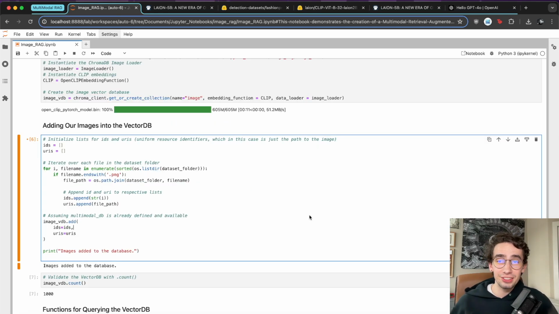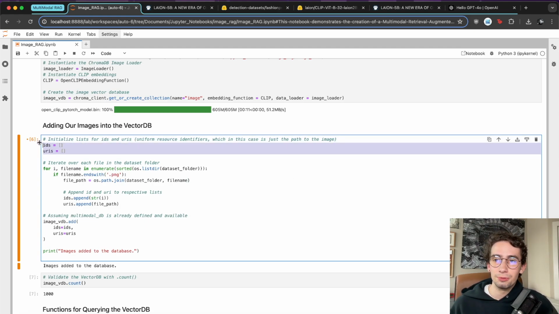Actually getting the images into our vector database from the file is not too bad. We can use the method add, which takes in IDs and URIs. IDs are just going to be literally 1, 2, 3, 4. It can be any sort of ID that we want; we just have to define it. I'm just going to use a string of 1 up to 1,000, all integers. And then the URIs are uniform resource identifiers, which in this case is just going to be the path to the image.